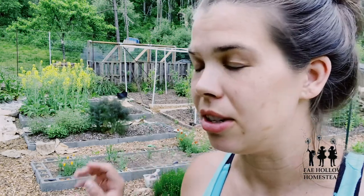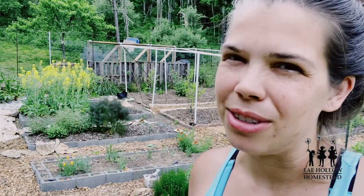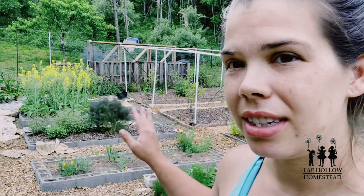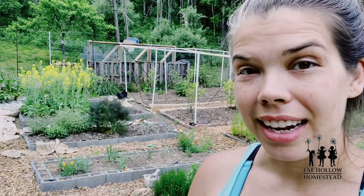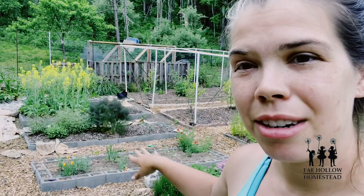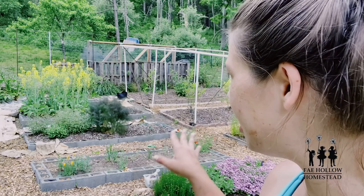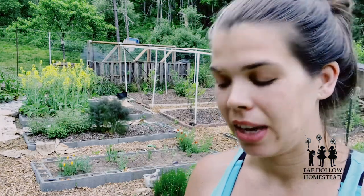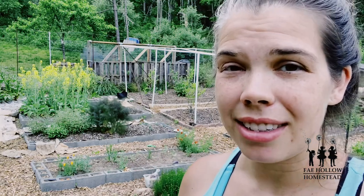But if you put things like corn in sandy soil, it's not going to do as good as it would in a really composted, heavy nutrient-dense soil. And so this is just kind of left for herbs and things that do well in sand. And I just happen to have peanuts that do really well in sand. So I'm going to plant that intermittently between my California poppy and then a few of the other places. I'm just going to kind of spread it around. So I got these at Baker Creek Seeds. Good stuff if you ever want to try peanuts. Try them. Delicious.